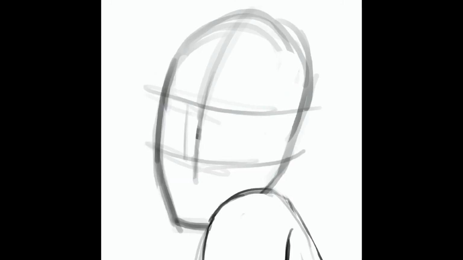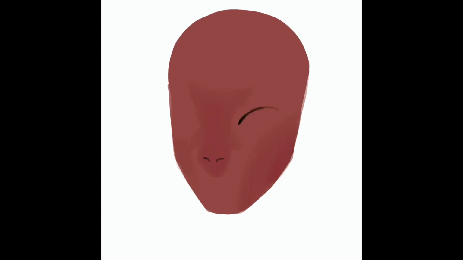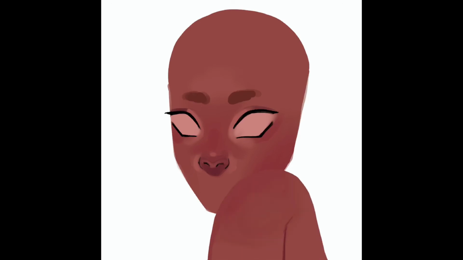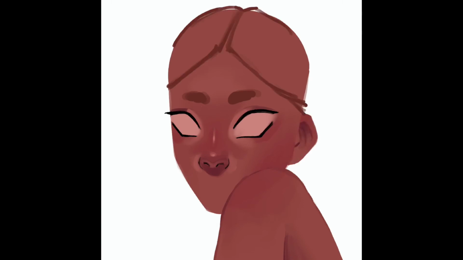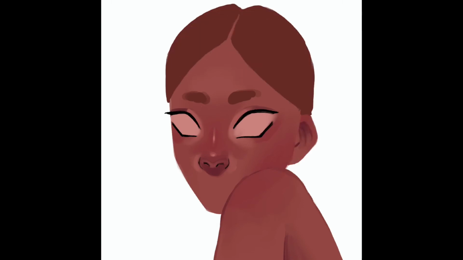So for this one I decided to draw a woman who has parasites in her face that are coming out of different crevices in different places. So I started with just a simple head, as you can see right here on the screen. And just like with the other drawings, I didn't really put that much detail into it, except for decapitation. That one I put a lot of effort into, but I didn't have time to be making very nice detailed things because I had projects to deliver.